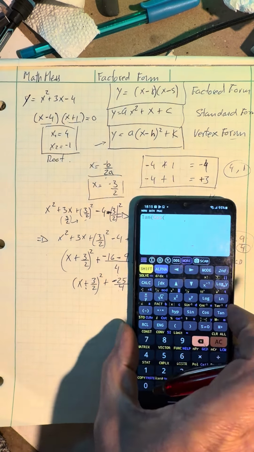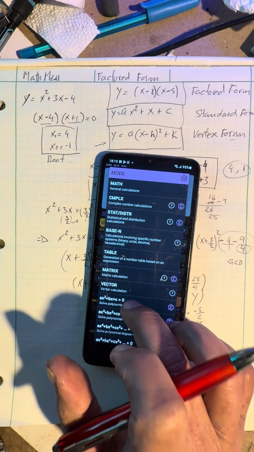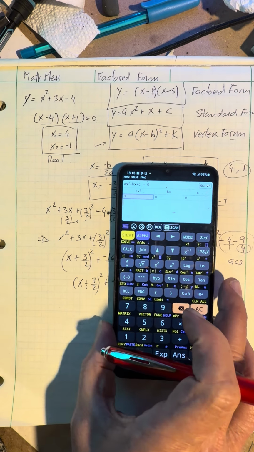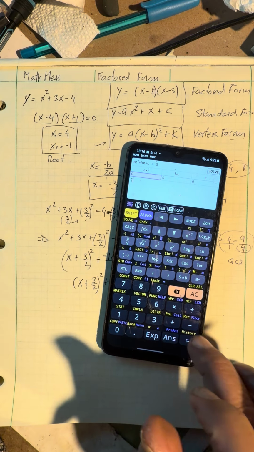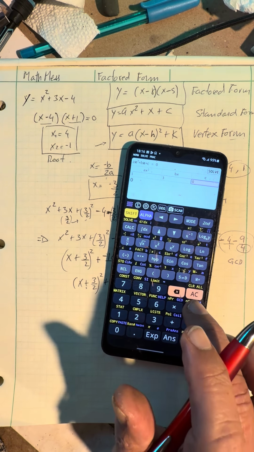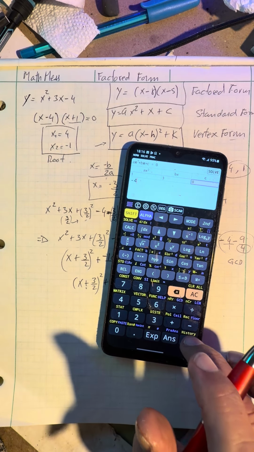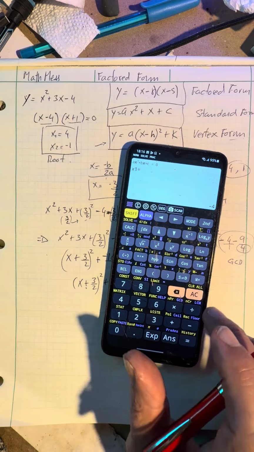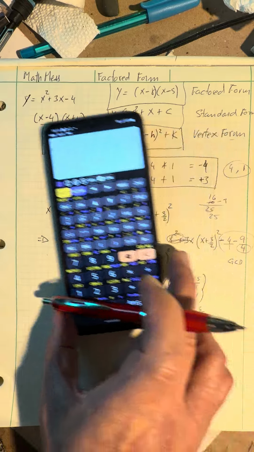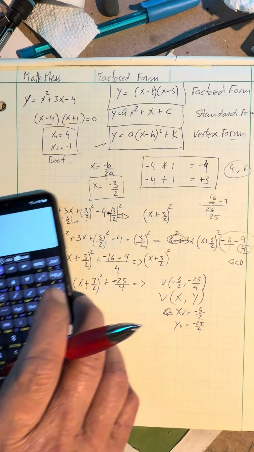If we get our handy dandy calculator and we go to mode trinomial, and we clean this up again, and then we write 1 equals, and then we put 3 equals, and then we put 4 minus equals, then we get the roots, which is correct, minus 4. Where are the roots? Here.